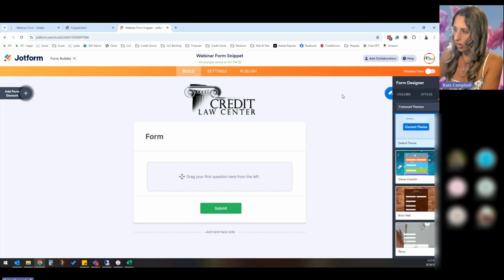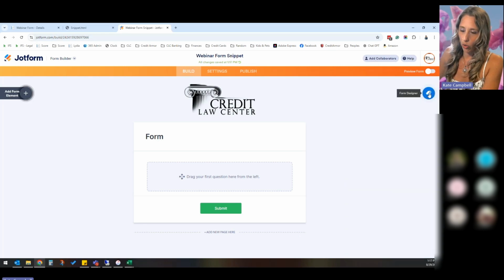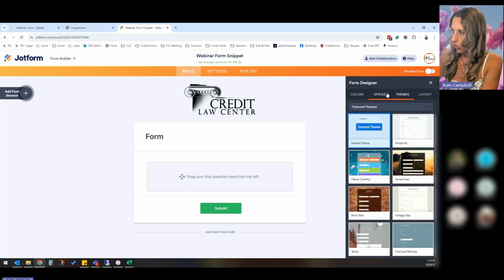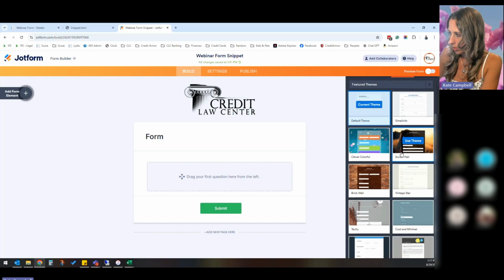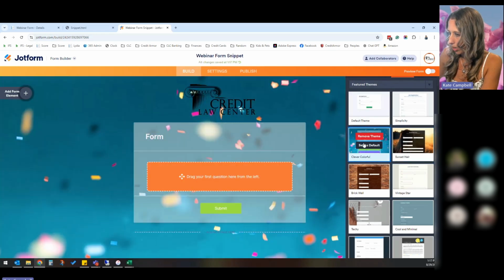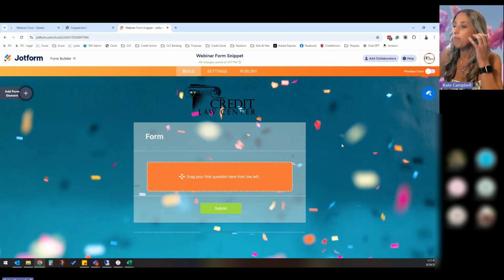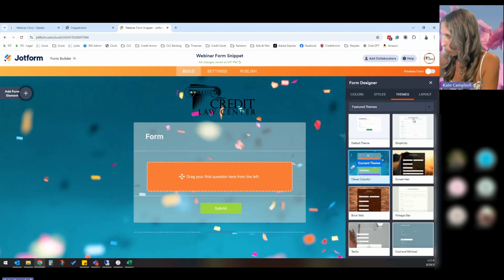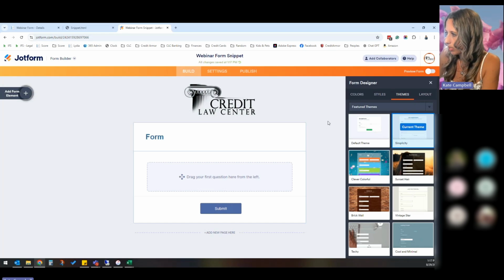Yep. So over here on this right side, that's where you're going to get your design. You choose your font, your colors, and that sort of thing. So you can go over here to the themes and pick your different themes, put backgrounds, make it pretty, do whatever you'd like there. There we go. We'll do that one for now. Actually, that might be kind of hard to see. We'll just go with a simple one for right now so it's easier to see.